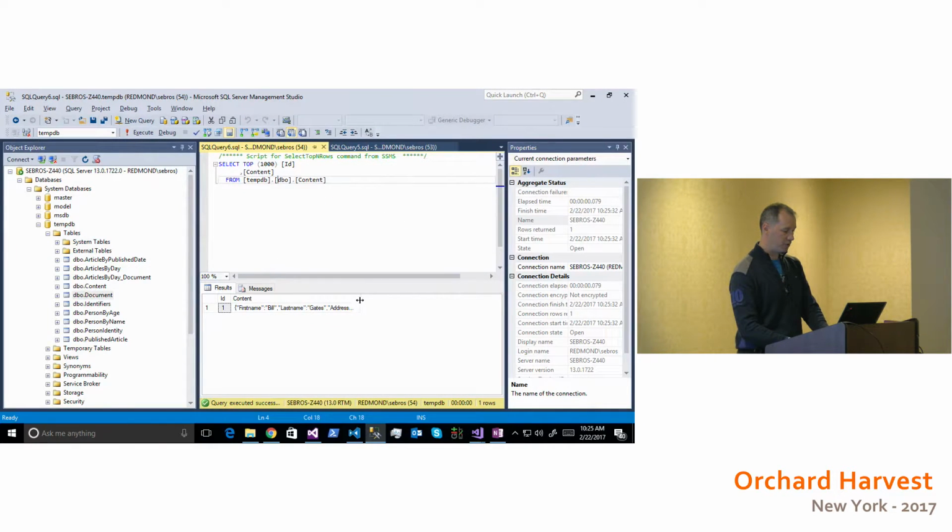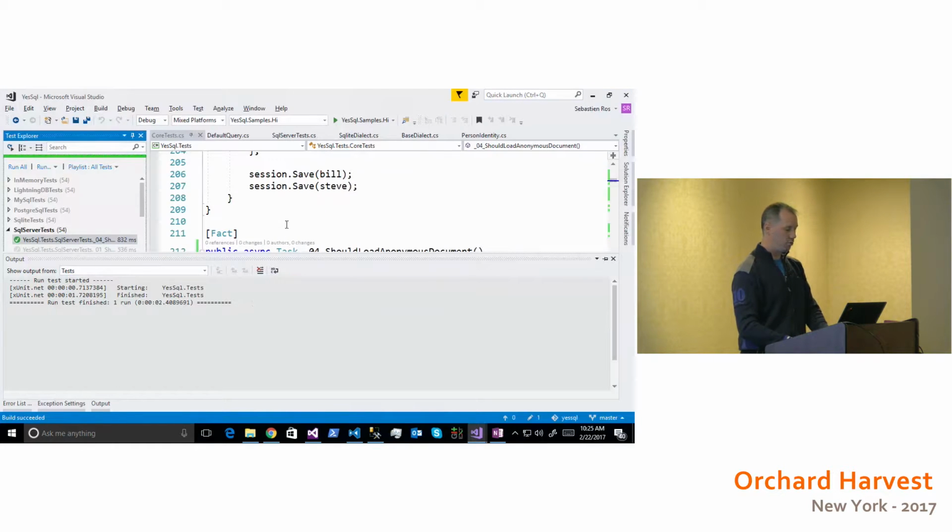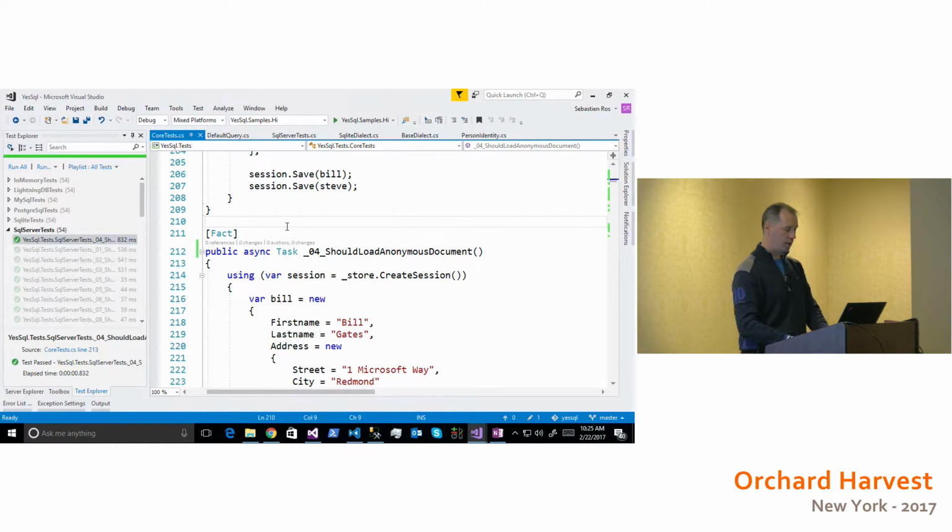And I have this object, you see, with the complex type. And if I look at the document table, it's called dynamic. Okay, it's clever. This must be a custom case: if I see it's an anonymous object, then I just put dynamic, so I don't try to resolve any type to deserialize. I just deserialize it as dynamic. And this is why we get a dynamic back when we do the test.